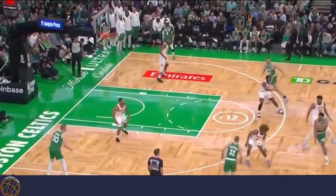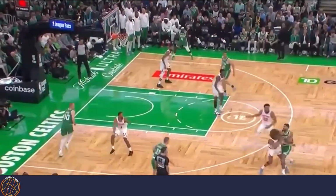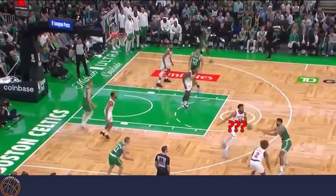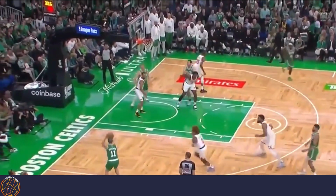So Tatum much lower. Here, Deuce comes to help very aggressively from one pass away. Towns is like, okay, what do I do here? So here, they gotta know that either Towns is switching, and you know Tibbs, he's not really a huge fan of switching, at least not yet. But in this case, if Deuce is gonna take a gamble like that, you either gotta really nail it, or you gotta trust that your man down low, who looks like Campaign here, a little blurry, will then come out to Pritchard. Campaign is not, though. He's sticking to, or McCall, or whoever that is, sticking to Hauser, and Pritchard has a wide open shot.